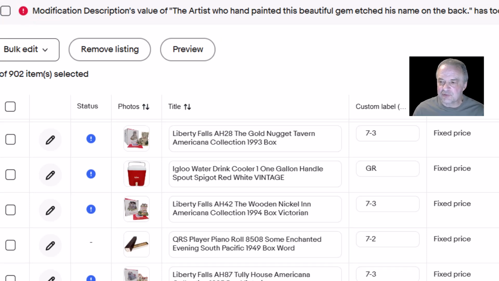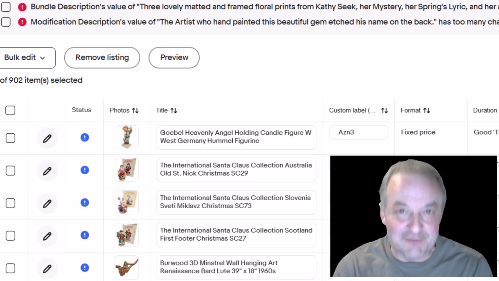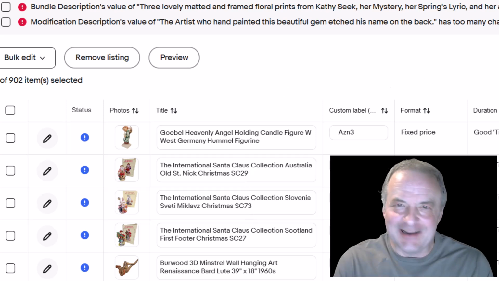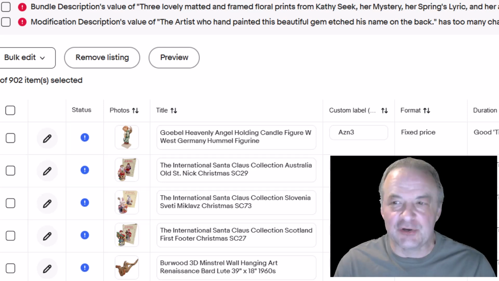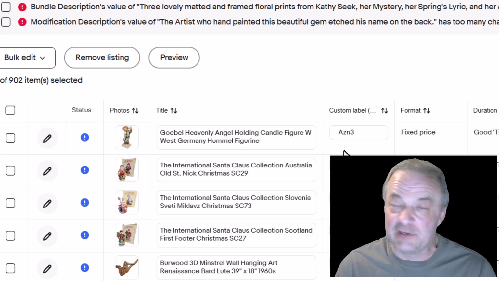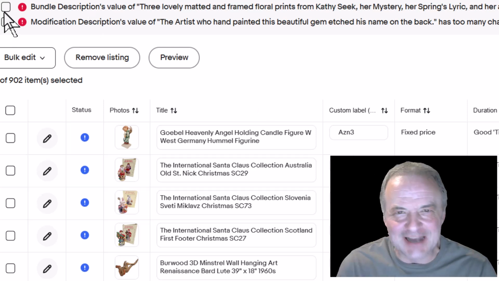So I'm going to scroll another. Stop the tape, stop the tape. I'm interrupting my video. I was going to scroll through all looking for the red, but I realized I need to show you the shortcut. There's a much faster way that seems obvious, but I need to show you. You can scroll through all of your inventory and find it. That takes a while when you've got 902 items. Or you can just click these boxes and it'll show you exactly those.